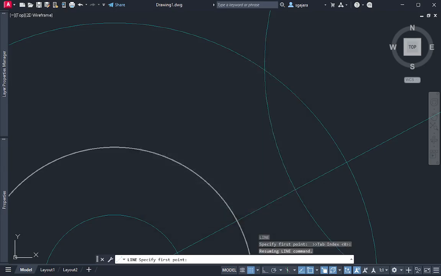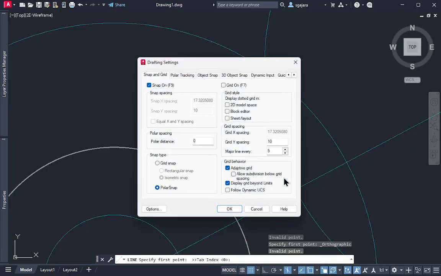Polar snap na lang. Paano tayo disable? Ba't siya nang-enable bigla?